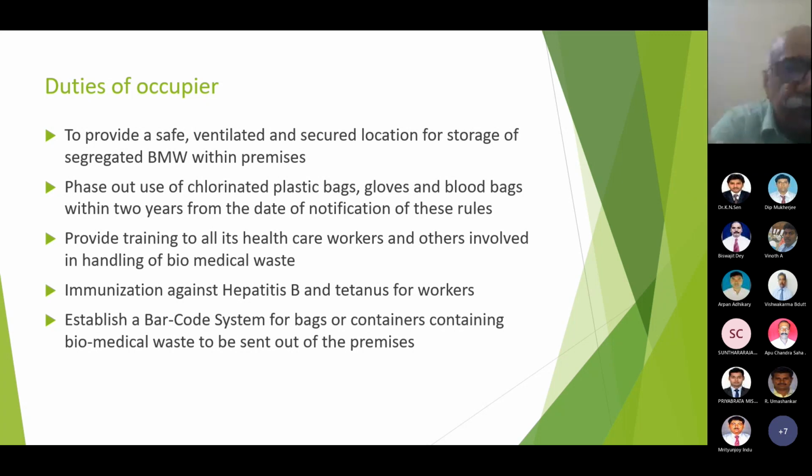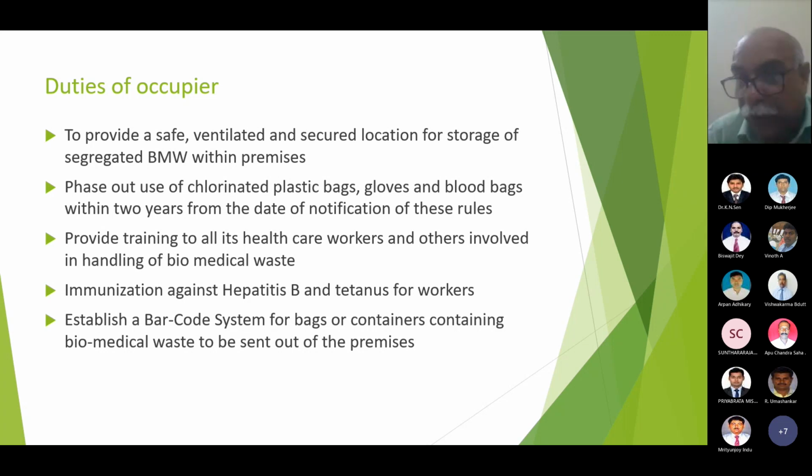See, now when we are talking about the regulation, there is a regulation now in place. That is the Biomedical Waste Management Rules 2016. And these regulations clearly specify the duties of the occupier. Occupier is anyone who generates the waste, handles the waste, and then sends it for final treatment. So the rules clearly specify the duties of the occupier, and their duty includes the provision of the safe space for the storage of the segregated biomedical waste.